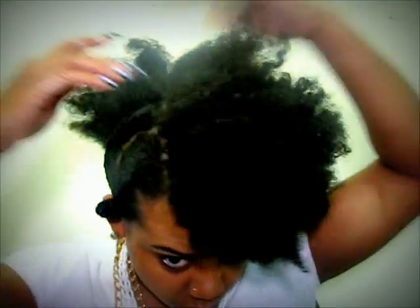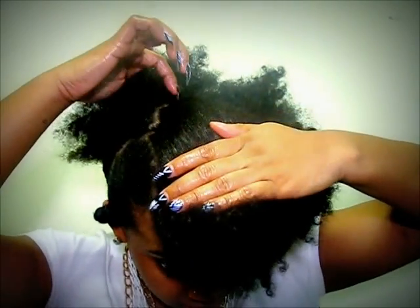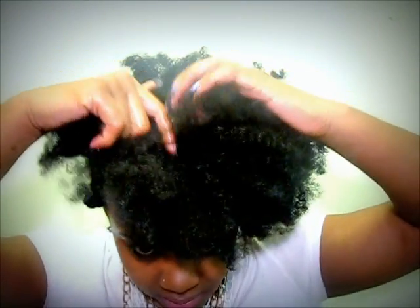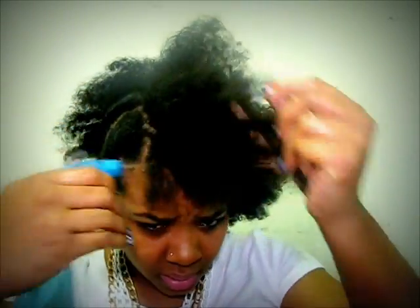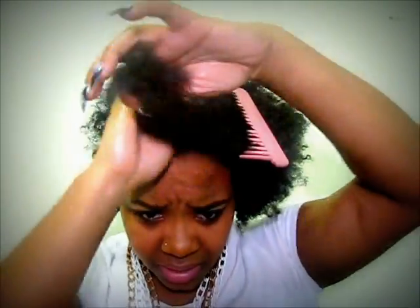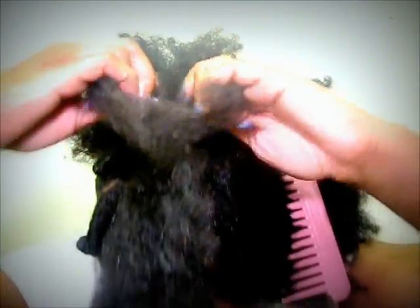And I like starting my front more towards the middle because I like a lot of hair coming to the front. So I'm gonna section off this. Again, I'm not drenching it, but it's nice and damp. So 2-strand twist.